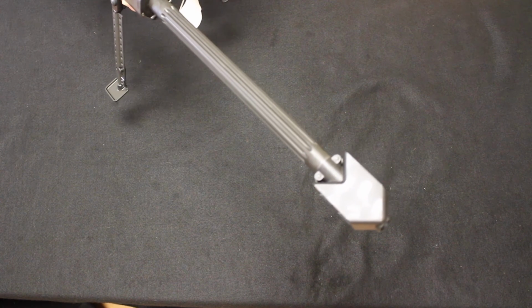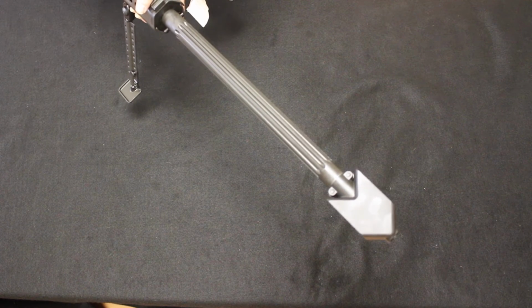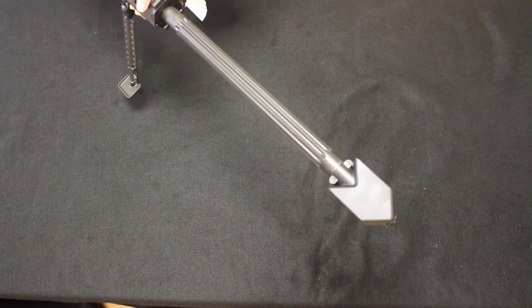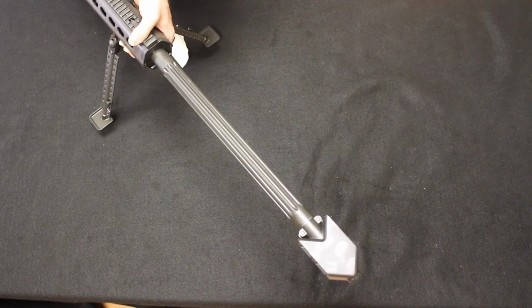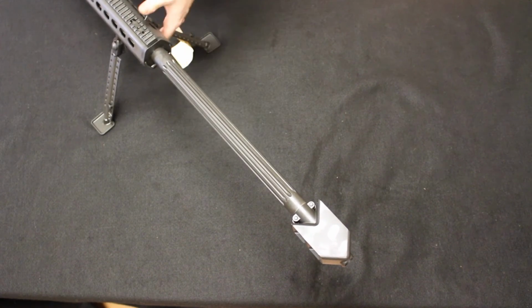Now, this was effective for keeping down recoil to the shooter, but if you are standing to either side of the Barrett, you are going to get a lot of concussion from that. So they're not fun to sit next to if you're next to somebody at the range about to touch one of these things off. Expect to definitely feel it in your chest.